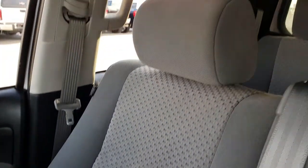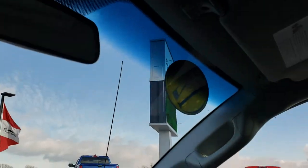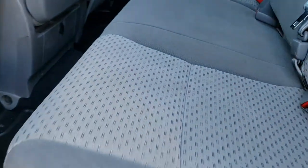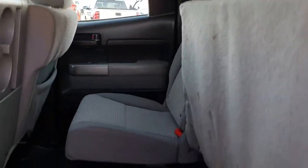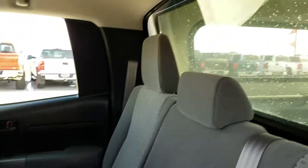The passenger seat is very clean as well — no rips or tears on that. The headliner is in excellent shape and it does have map lights up there. The back seats are just as clean as the front seats, with no rips or tears back here. It does have the latch child safety system. These seats do fold up for extra storage. Carpeting and all-weather floor mats are very nice and clean back here, and those seats go back down. It does have a fixed glass rear window.